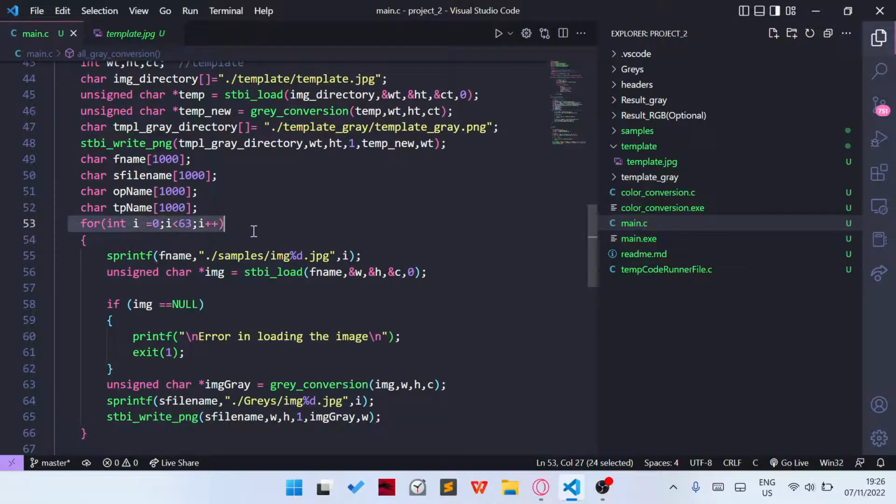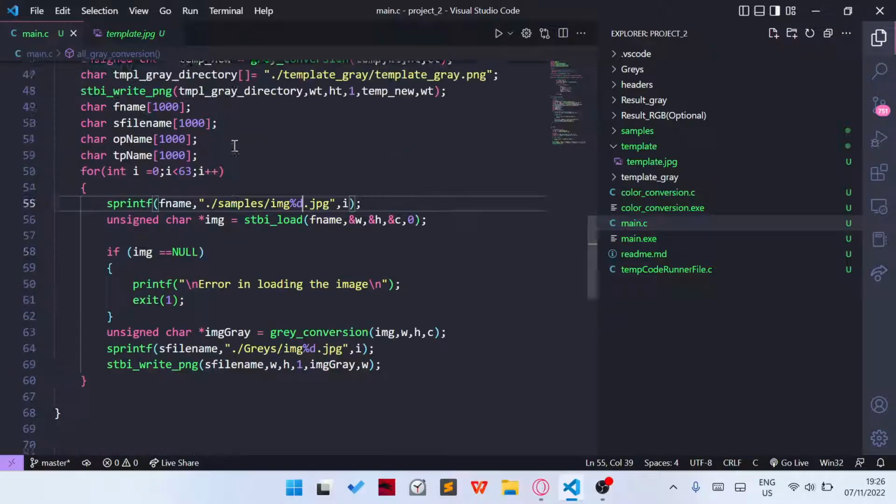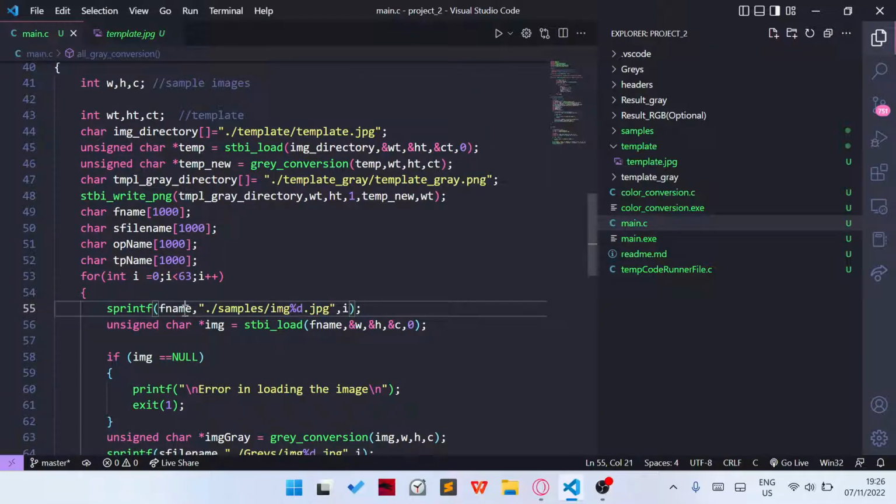So I run a for loop from 0 to 63 to load approximately 62 images, and I will use sprintf to load the samples path.